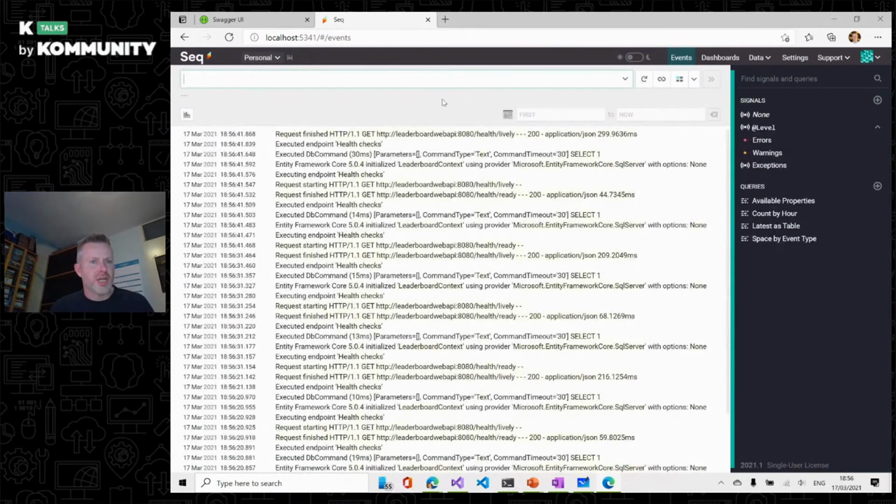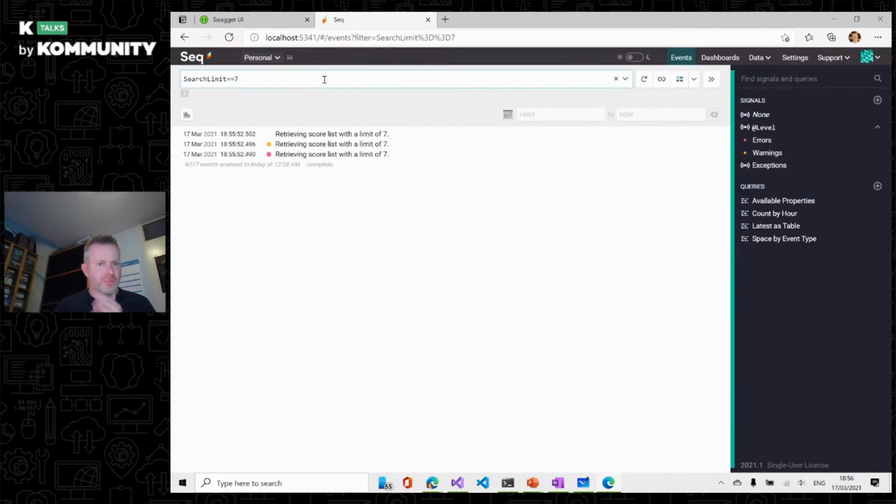This is running in a container, and I get all this log information here. And it's a lot of log information. Everything ends up here. But if we are lucky, we can do search limits equals 7. What we can see now is that there would be a log error, log warning, log information. This is how that surfaces.